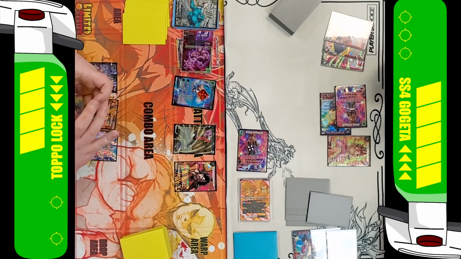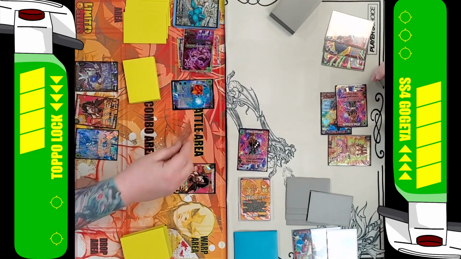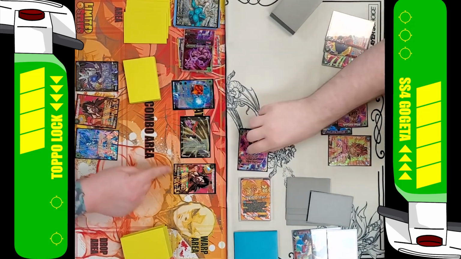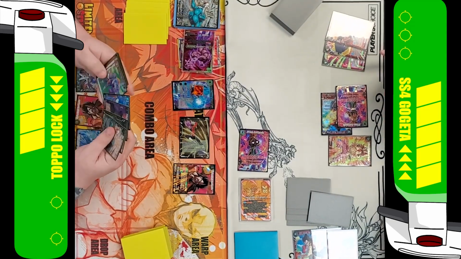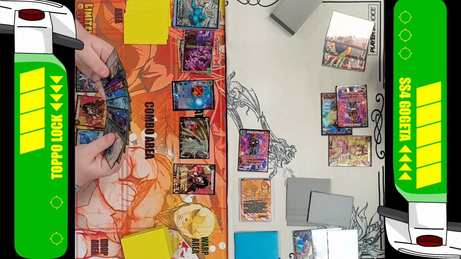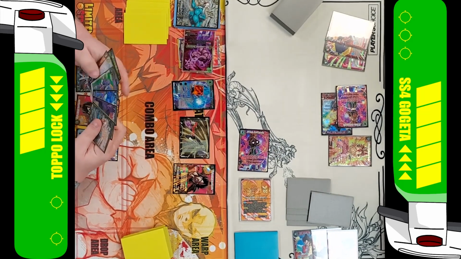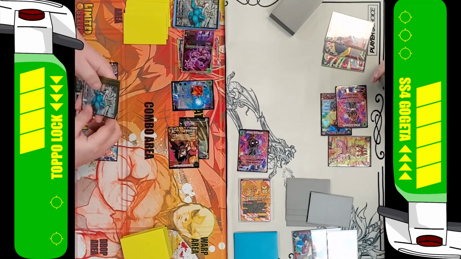Unisons against Toppo-Lock are usually pretty good. And with where your hand is standing, I don't want you generating additional hand advantage. So I'm going to put these swings into the Unison as often as I'm able to, just trying to knock these Unisons out without you generating additional hand advantage while I'm building up my hand advantage. That was the thought going forward.